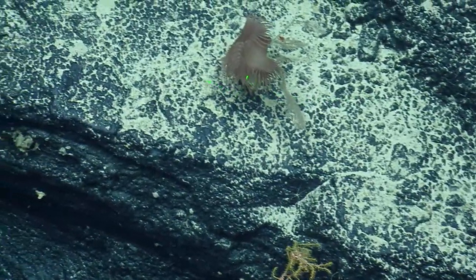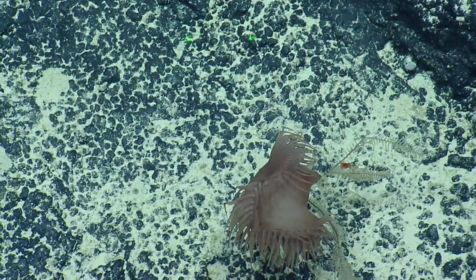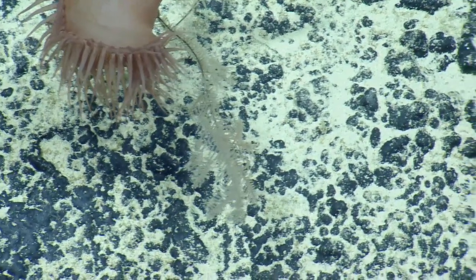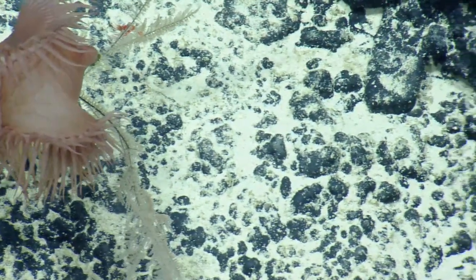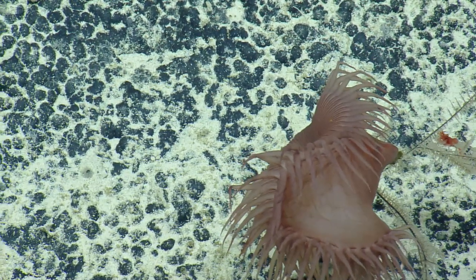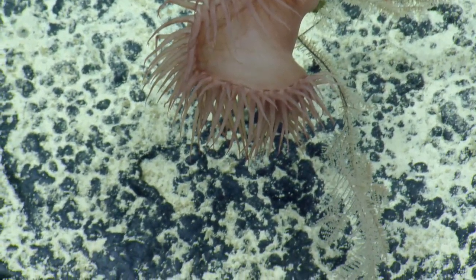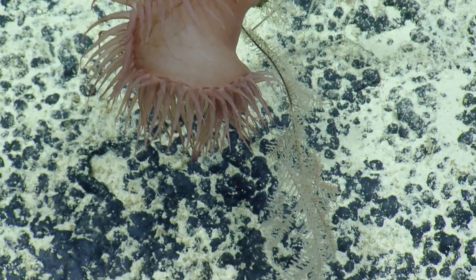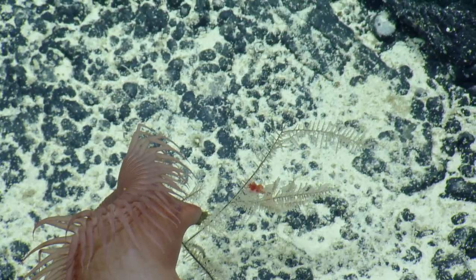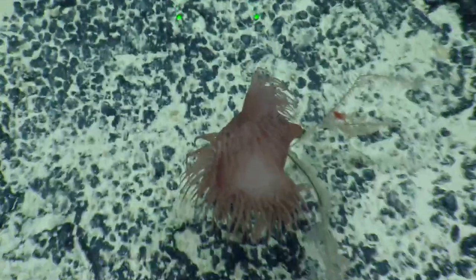Ooh, hard to tell what that was. That one looks kind of feathery. I think it's a black coral. Yeah, that's a black coral. A schizopathid of some sort. I lied, not schizopathid. Oh, ooh. Parantipathes, maybe. This is so weird. The only times we've seen these are on corals. Yeah, it's a schizopathid, Parantipathes species. All right, I think we're good on that one. Yeah, good, thank you.